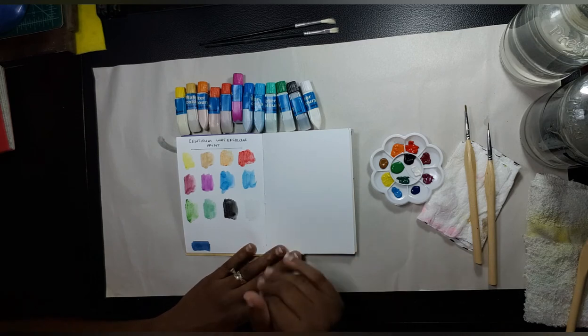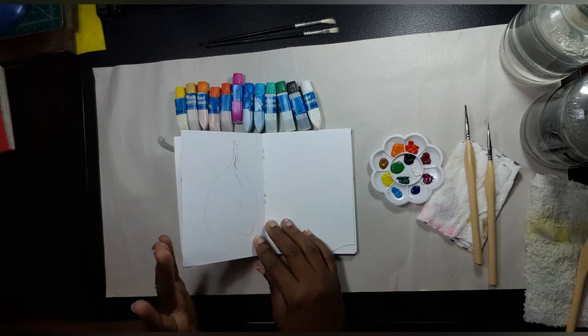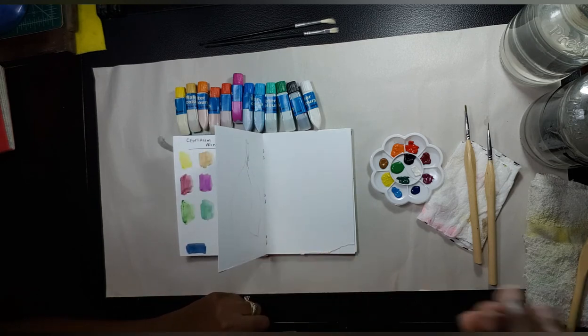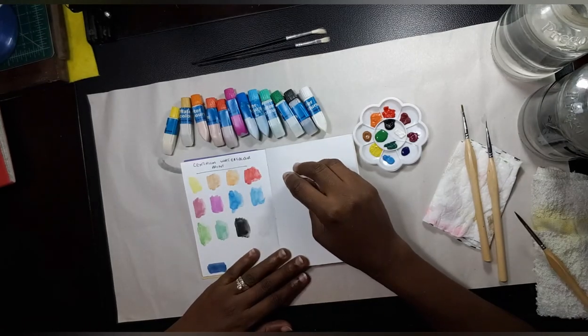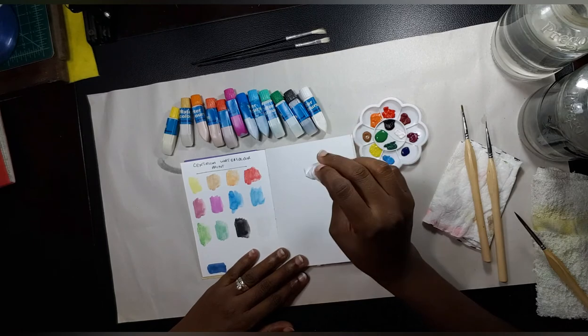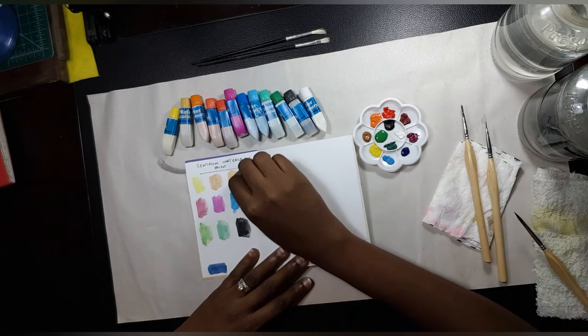And yeah, let me make my swatches dry out, and then I have some leaf that I'm going to be painting that's already pre-drawn. Okay, I believe my swatches have all dried up. I've waited an hour. I have a piece of tissue in my hand. I want to test if they are chalky, so let's test the chalkiness.